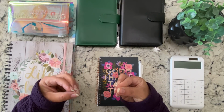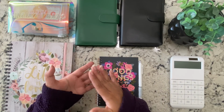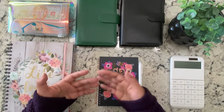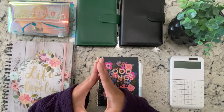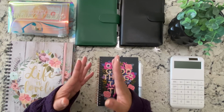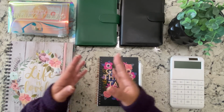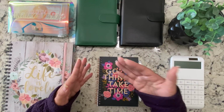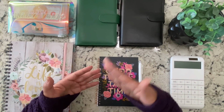I unstuff all of my envelopes that I used in certain categories, because I do use my credit card not only for the cash rewards, but also to have a digital copy of all of the expenses we do make throughout the week, throughout the month. It just makes it easier to track, to make sure that we do have all of our transactions accounted for. And I unstuff my envelopes with whichever category I did make the purchases from, and we pay our credit card back with that money.